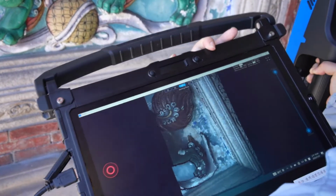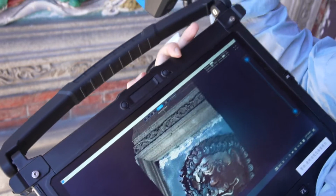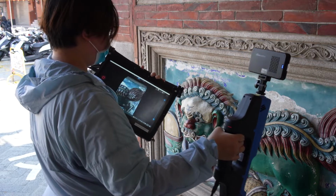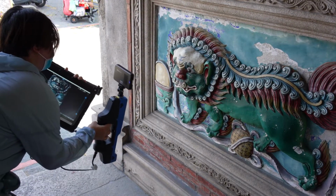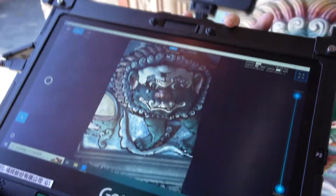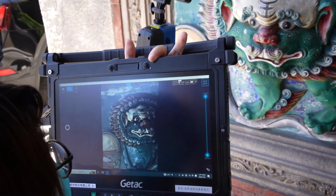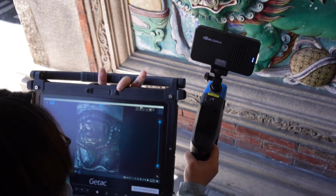The handheld scanner can capture complete data of the object according to the operator's movement from different angles. With the connection of a tablet, it is easy to view the 3D data capturing and check if anything is missing while scanning right away. There is no need to use powder or markers on the objects before scanning. Data is registered by geometry and texture of the objects to achieve non-contact scanning. This is particularly essential to document historical monuments and avoid damaging the artifacts themselves.